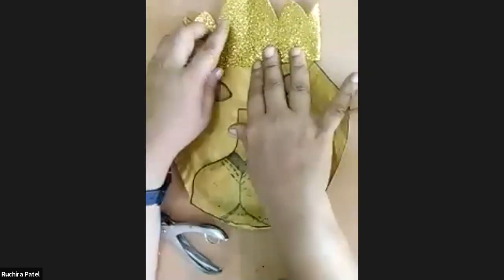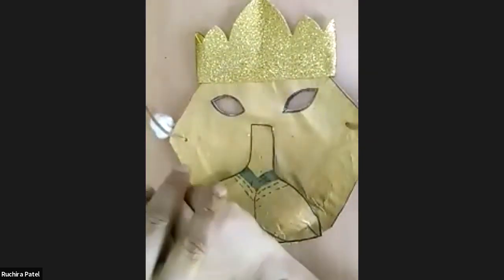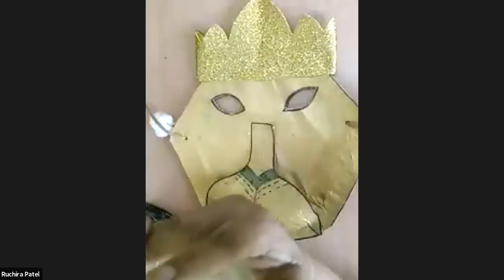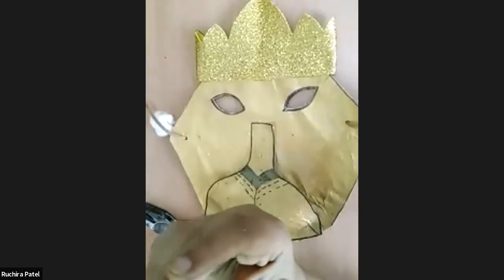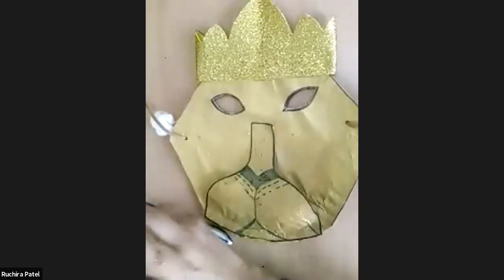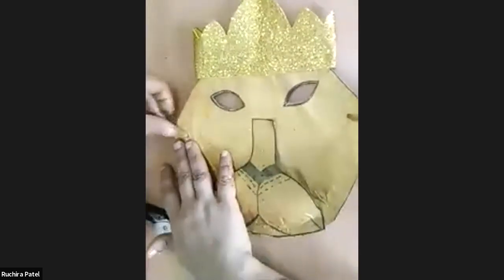Cut the crown in any shape, or you can follow my shape also. Any color paper you have, you can use for this. And then you can even decorate with glitters, colored stones, sticker stones, pearls, or some broken glass pieces. Whatever way you decorate, it would be really nice.